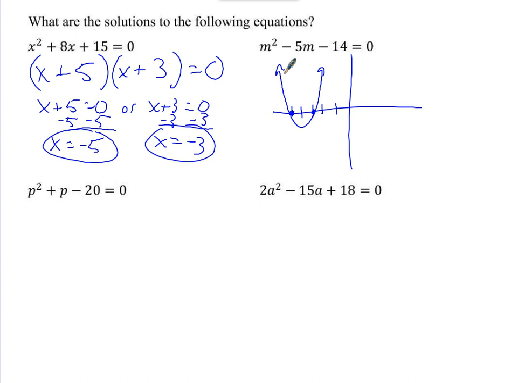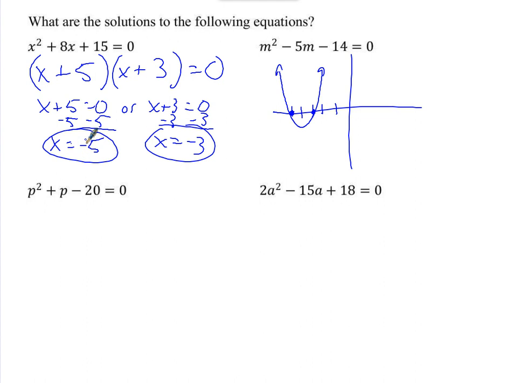Okay? This is the connection that you need to make between what we're doing here and what we did in the first three sections. This algebra is giving me this without actually making the graph. Later on, maybe we'll take a look at what the graph looks like. But for now, this is the algebra that's giving me these 2 points right here.